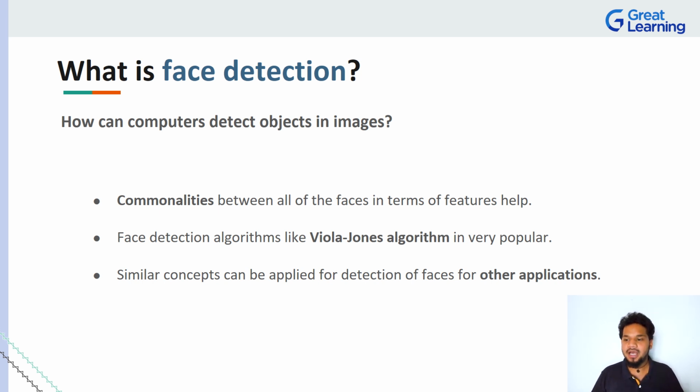When you're away from India or traveling abroad, many countries will have their native signs. For example, if you're in Japan, all the boards are shown in Japanese. If I click a picture of a board written in Japanese and upload it to Google Translate or Google Lens, it will immediately convert whatever is written in Japanese, use the same font, put it in English and show it to me right then and there while I have the camera open. It is not face detection, but you're trying to detect something on the screen, analyze it, assess it, and even change it in real time to give you an output.